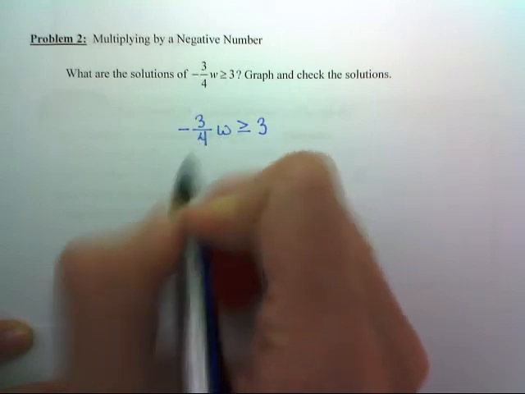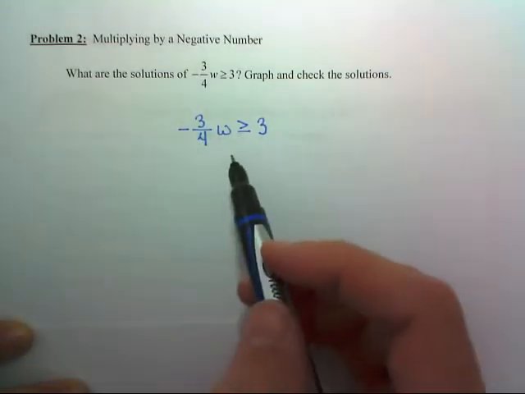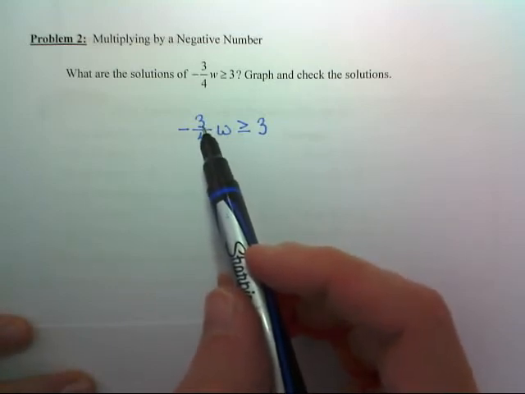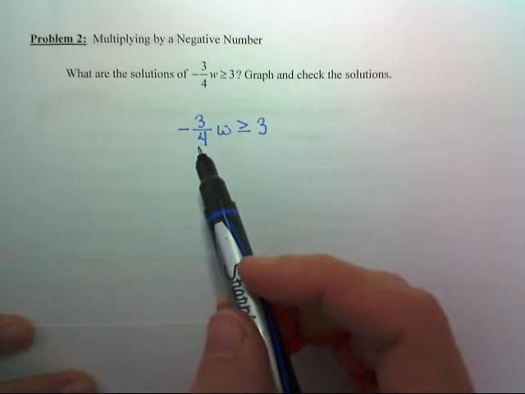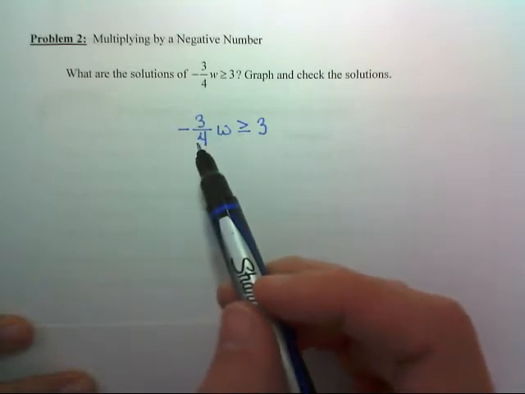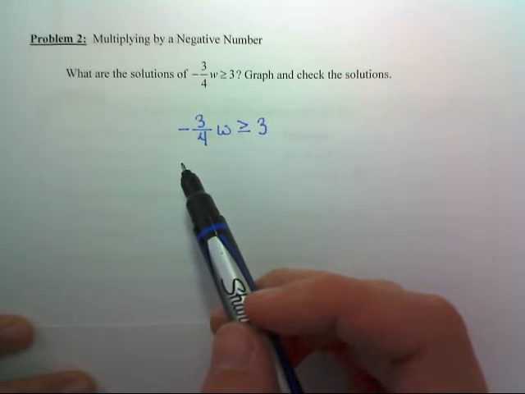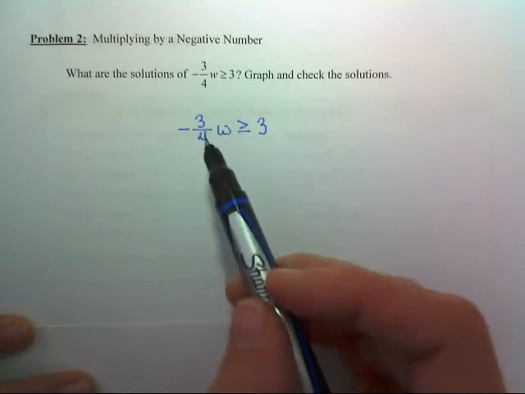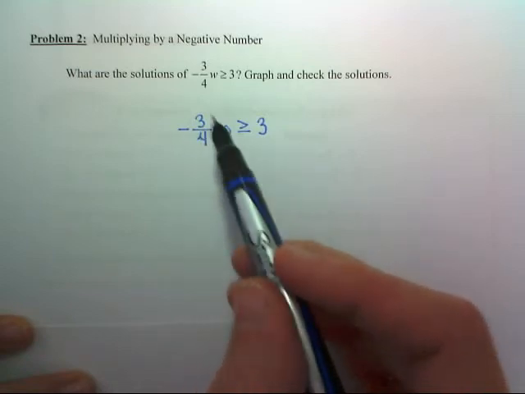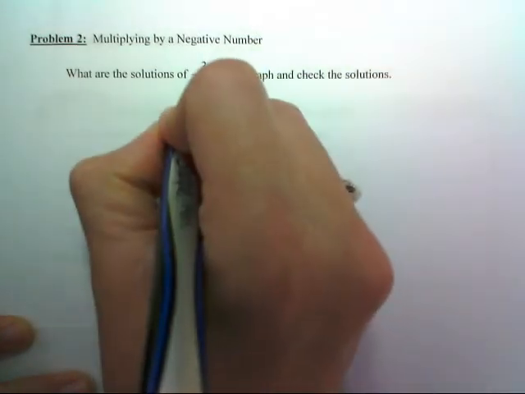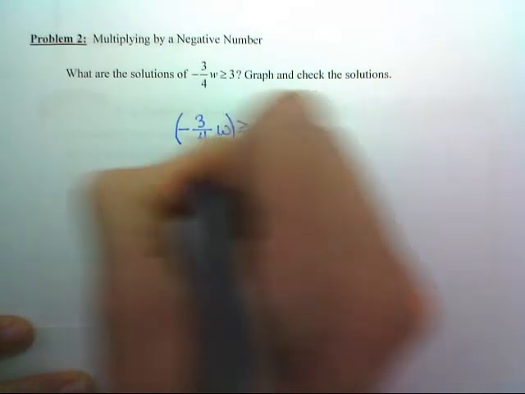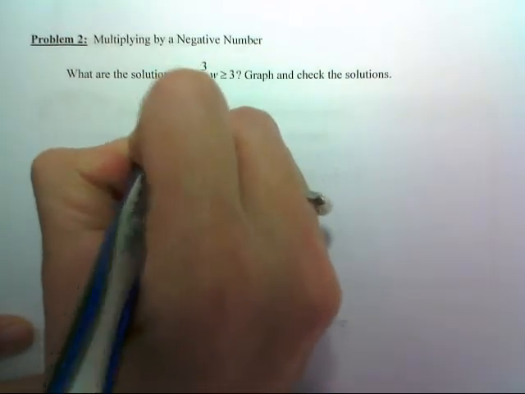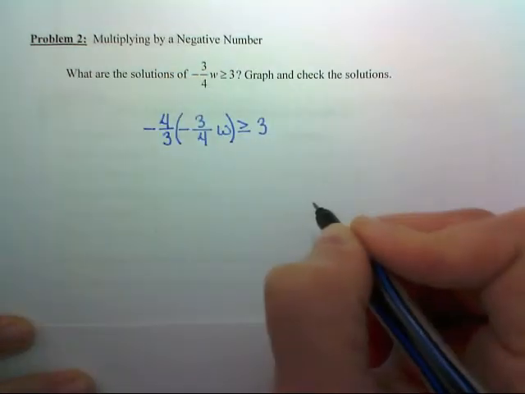Okay, but we're going to actually set this up a little bit differently, and you can do this when you're solving these on your own any way you like, but we talked about this in problem number 1, that when you multiply, you're actually multiplying by the reciprocal of your fraction. We had 1/3 in the last problem, and we flipped that to 3/1. So if I am multiplying here by 3/4, or a negative 3/4 in this case, to move this, I can multiply by, so I'm going to have to multiply this entire side by the reciprocal of this fraction. Now it's still negative, but I flip the 3 and the 4, and it becomes 4/3.